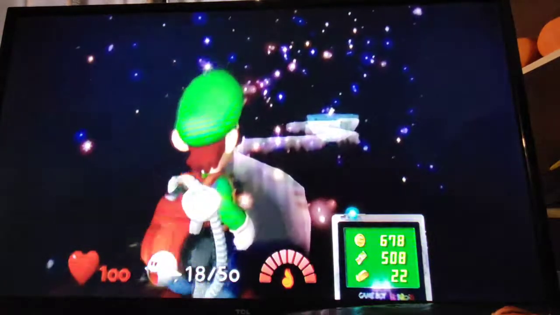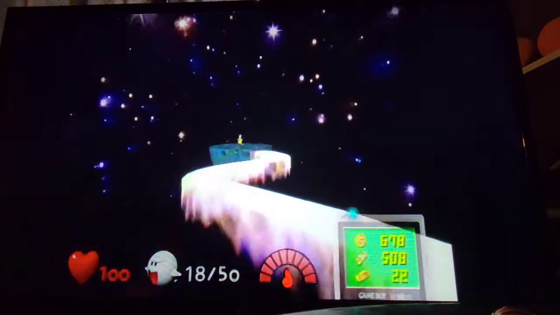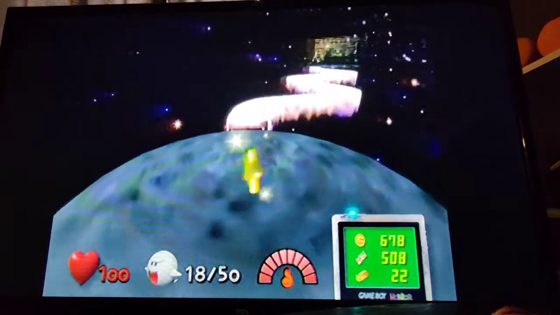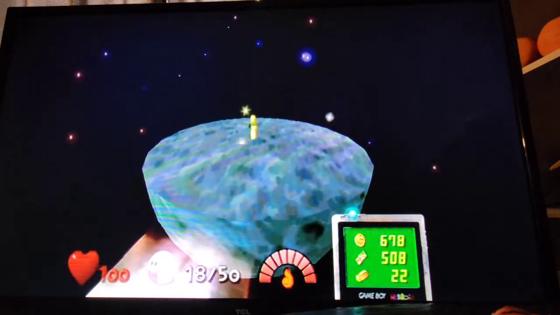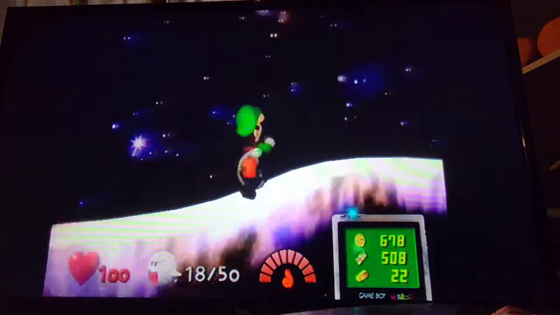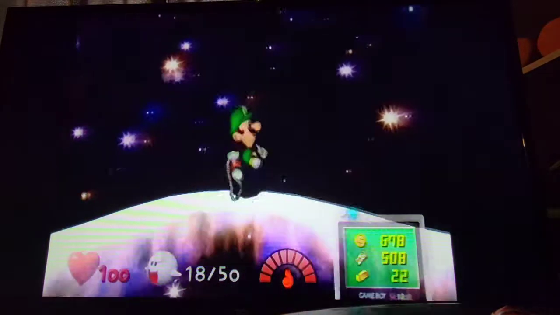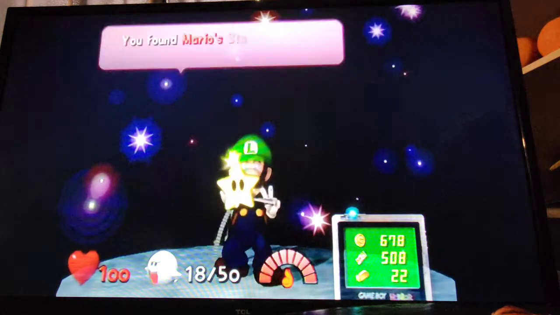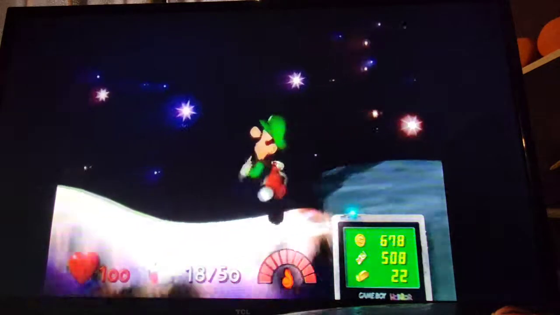Alright, this part's one of my favorite parts in the game. And, of course, as you see, that is a star. That's most likely Mario's star. Honestly, it could be anybody's star, because it doesn't have to be Mario's, damn it. Alright, let's go check. Why does his nose move like that? Okay. He found Mario's star. My, what a glittering beauty.